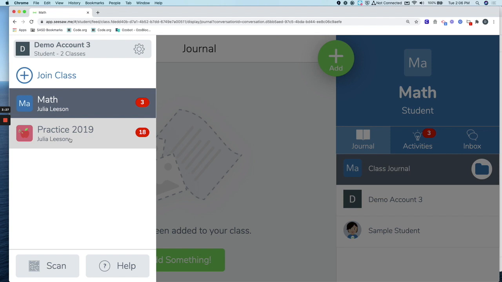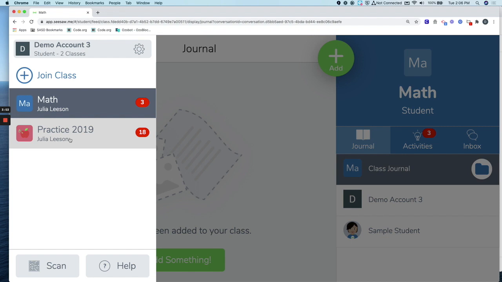Now, if you worked with Seesaw in previous years, you've probably noticed that this year students have a lot of classes, and that is just because of our Skyward rostering this year. But it will be important to talk with the classrooms that you support so that you know what classes the student is supposed to be working out of. And that's one of our troubleshooting tips that I'll talk about in a little bit.